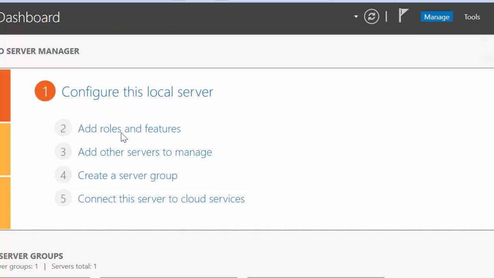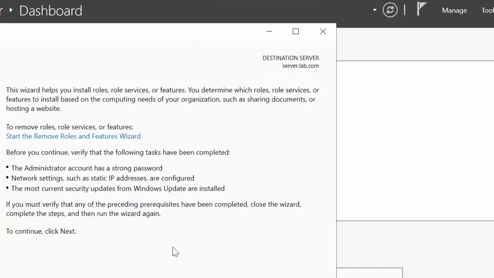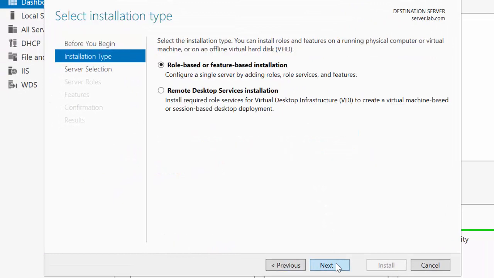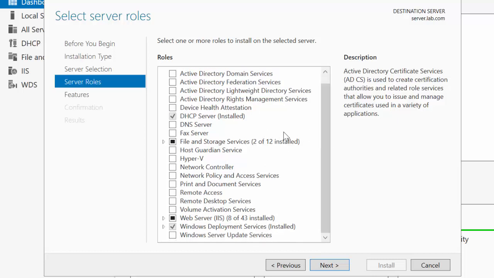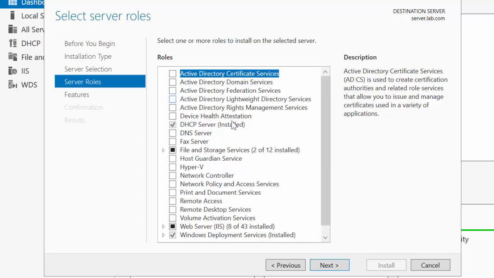Now just click here and next again. Here I want to install. You can see here there are many services: DHCP, DNS, fax, Hyper-V, IIS, for example, WDS, and so on.